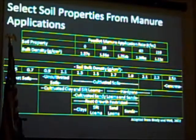To give you an idea with that bulk density, these are what cultivated soils kind of range from, 1.3 grams per cubic centimeter to 1.9 grams per cubic centimeter. We get a bulk density over 2.5, that's what concrete is. Didn't say what soil texture it was, but when we started, 1.37 bulk density was somewhere over here. So I assume it was probably a high organic soil to begin with. And as we increased our application rate, it went down. So now we're down here getting close to that uncultivated soil. We're getting close to that native soil that we know was 100 years ago.